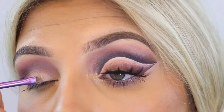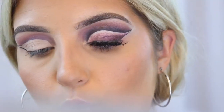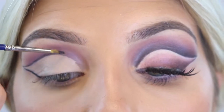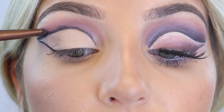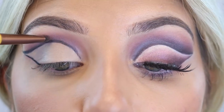Next, I will cut out the crease with some concealer. I just use my Shape Tape, and then I use it on a little Real Techniques brush, and it is called Accent Brush. So I am taking this cream eyeliner and I'm taking it on this little detail brush. I am going to outline the crease. I'm going to take kind of a smudger brush and then I'm going to actually just do flicking motions upwards into the shadow to start blending it, and then I will go in with actual shadows later to really blend it out.